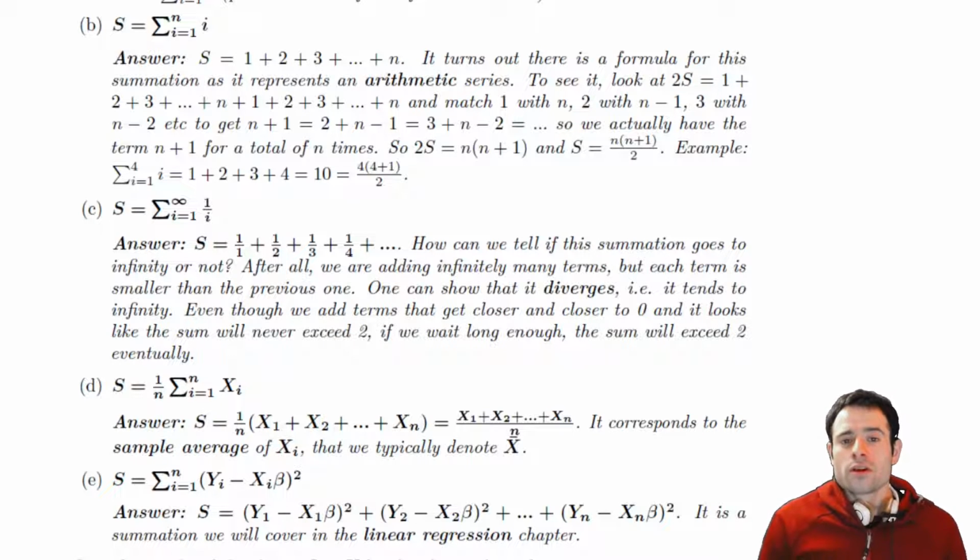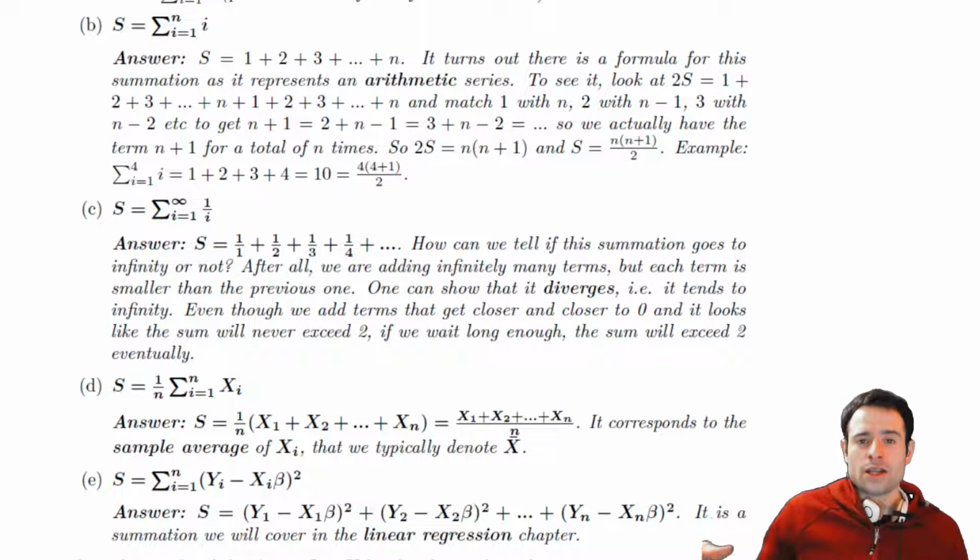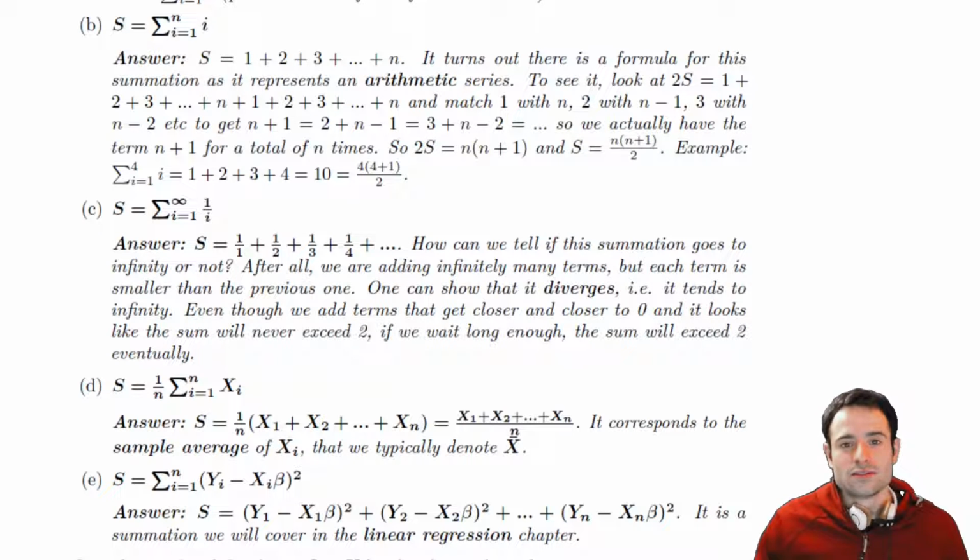There are proofs that show that this sum actually goes to infinity. We are adding terms which are smaller and smaller, and they are all closer and closer to 0. But if you add sufficiently many numbers, you're going to get beyond the number 2 eventually. You're going to have to add a lot of them. But here you have 1 plus a half, plus 0.33333, plus 0.25, so we actually go beyond 2 already. But then as you add smaller and smaller decimals, you might think we will never go beyond 3.